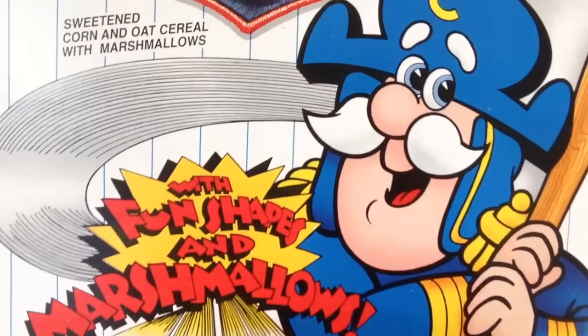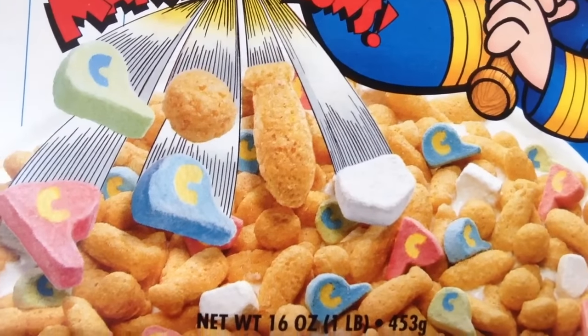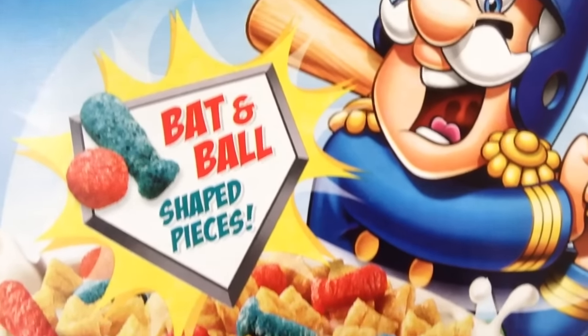Finally, saving the best one for last — my homeboy, good ol' Cap'n Crunch. He just recently released a limited edition Home Run Crunch to pair with the start of baseball season. This isn't the first Home Run Crunch ever released. The first version came out back in 1994 or 1995 — the captain looked a little different back then, and the cereal had pieces in the shapes of bats and balls, plus marshmallows shaped like baseball diamonds and baseball hats. It was so good. They released that version a few more times over the years, but around 2008 they changed the recipe. Nowadays the marshmallows are gone — it's just shaped like regular Cap'n Crunch with red and blue bat and ball pieces added. Let's get into a box.